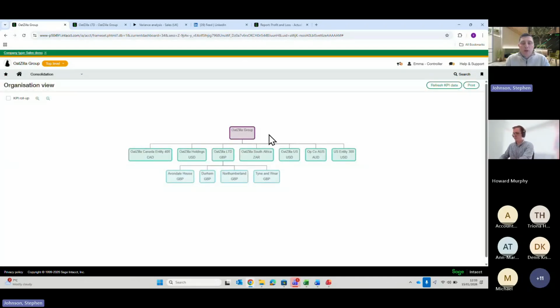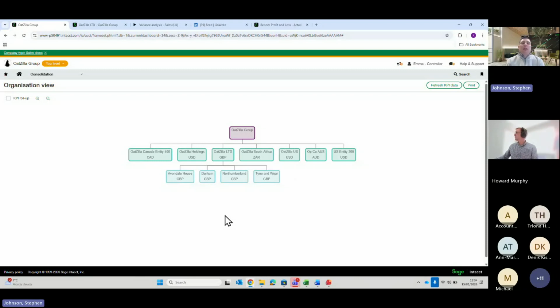So this is my organization, Oatzilla Group. We're a very successful group of breakfast cereal companies selling all over the world. I should move us into Ireland now that I'm working with DB, to be fair, so we'll do that at some point. But we can see we're everywhere. We're mainly a US group. We tend to report in US dollars, but not necessarily, as you'll have seen as we've gone through. Various different locations, and one of our companies, the UK one, has a few sub-locations within there. So that's what my organization looks like.